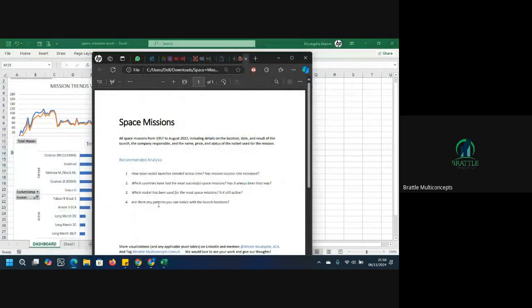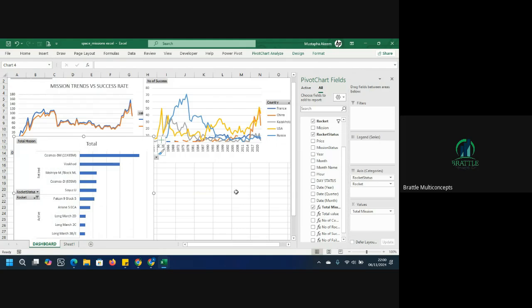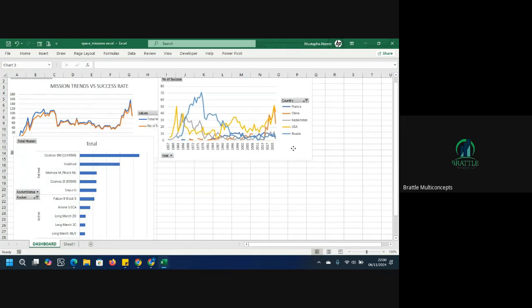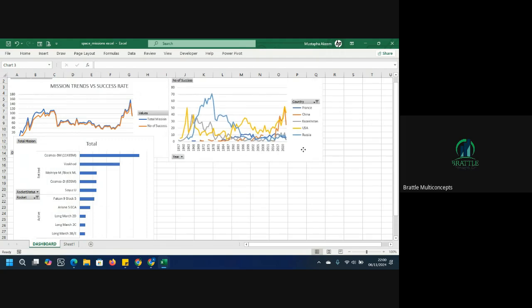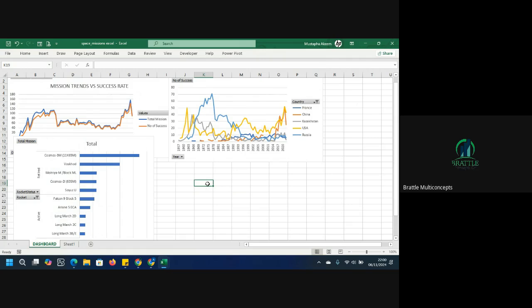Are there any patterns you notice with the launch location? Location. What do we notice with the launch location? Country. I think we did something on country before. Okay, this is the country color. Different countries and their color. What do we notice with launch location?